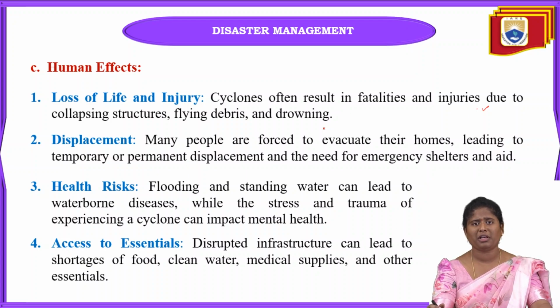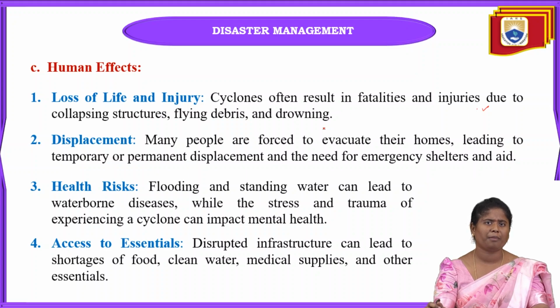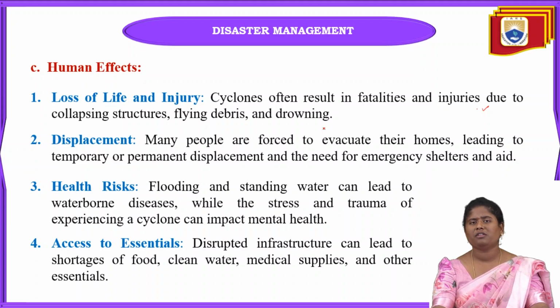Next one is displacement. What is meant by displacement is, because of these cyclone-prone areas, many people are affected. The IMD, nothing but the Indian Meteorological Department, will know if any disaster is going to happen. Okay, we can't rescue anybody immediately, but before one day or some hours they can rescue them. So these IMD people will provide notices that a cyclone is going to happen in that area.